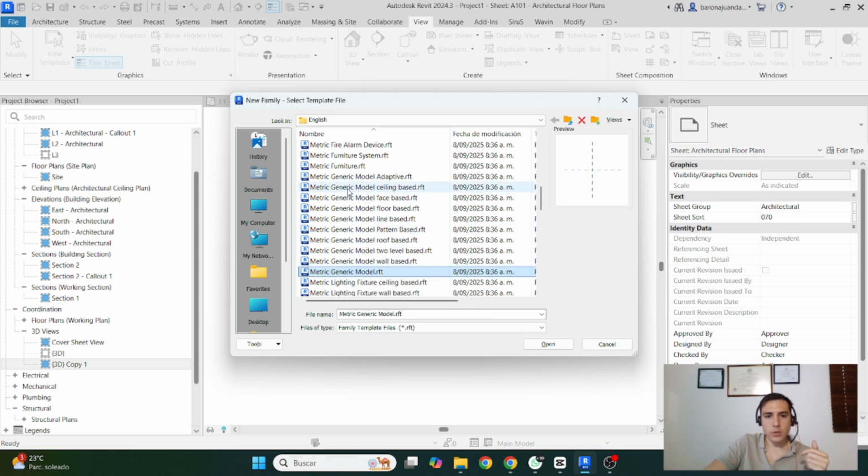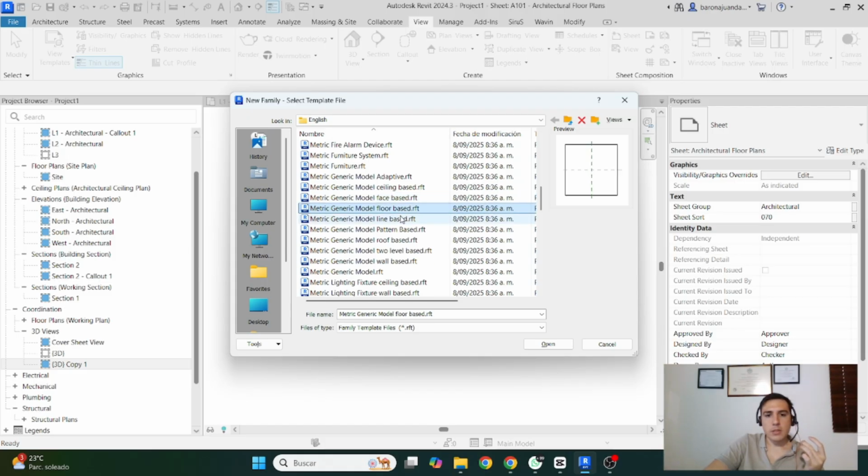Within generic model, you have ceiling based, that are families that can only be placed on ceilings, such as recessed lighting, any type of light. Face based is a family that is placed on basically any face, can be a wall, can be a floor, but it needs a parent to be placed in.